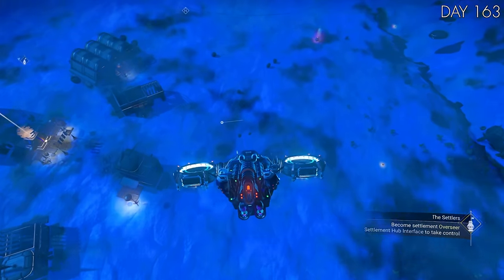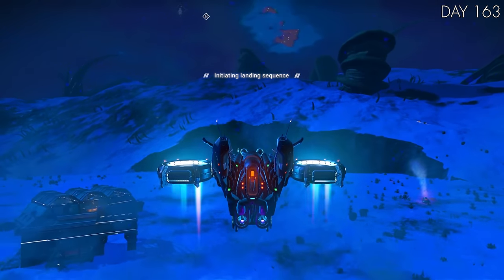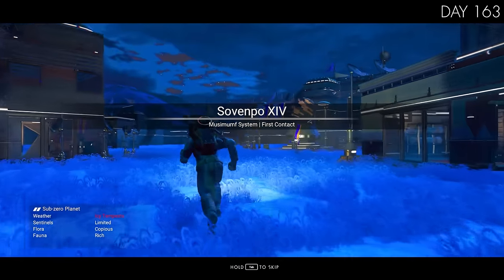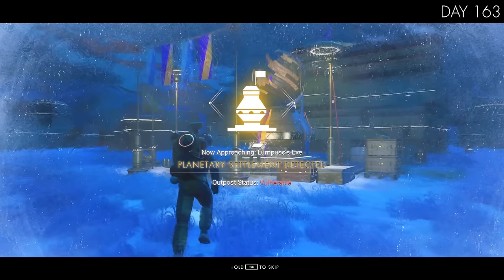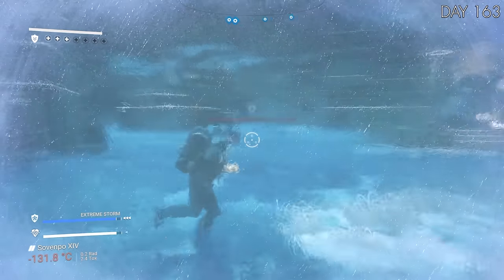With a new day here, I was on my way to something very odd. I never would have guessed this to be in No Man's Sky. A full-on base. Like, of people. Like a little village. Oh, first contact. Look at this. Planetary settlement detected, outpost vulnerable. Oh no. I can't even see. My screen is like frozen.